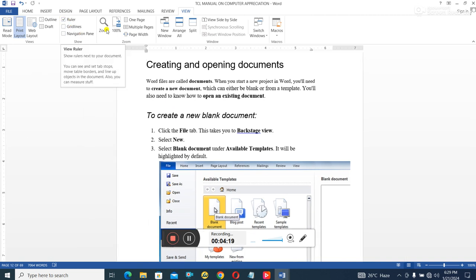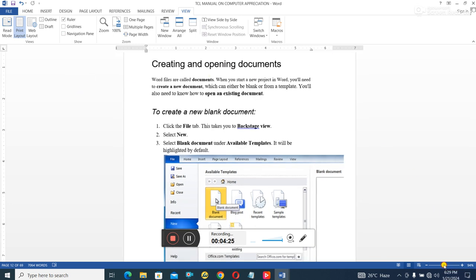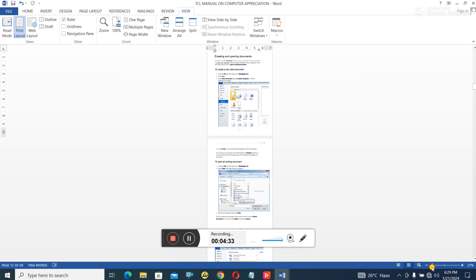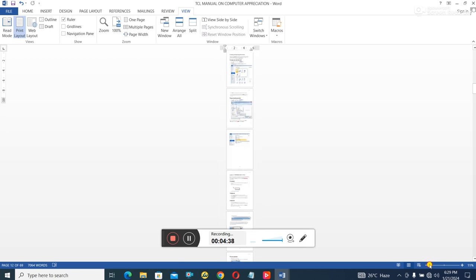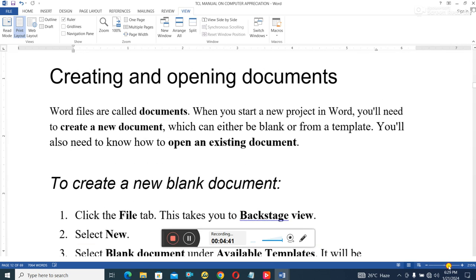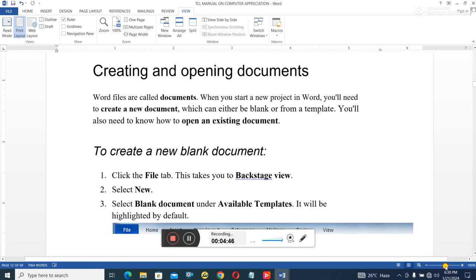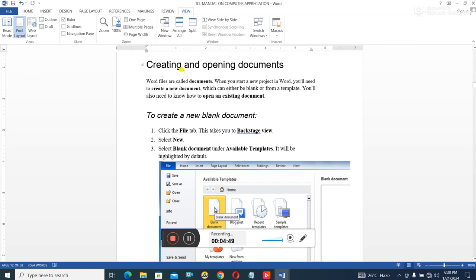And so for ruler, it shows the level of adjustment on the screen. For example, if I come around here, I can zoom out. So zooming out means I'm compressing it. So you can see the ruler becomes smaller, and I can zoom in. So zooming in means I'm expanding it. So you can see my ruler becomes bigger, and the middle part is always the default part that everybody uses. So you can change the alignment of your document by adjusting this. I'm going to show you how to do that when we get to working with margins.